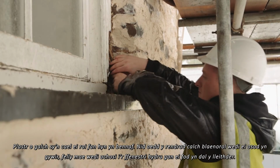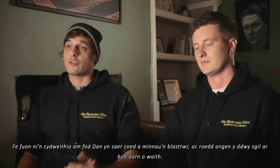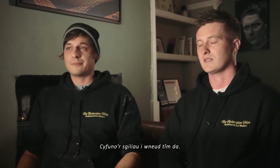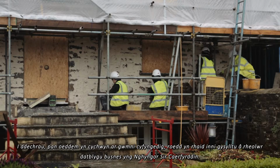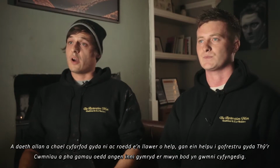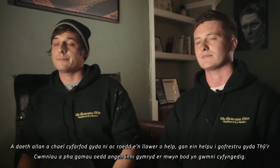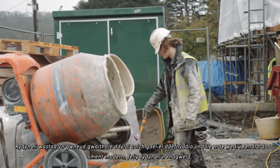We were both self-employed after completing the NVQ in our heritage skills, and we both worked together because obviously Dan's a carpenter and I'm a plasterer, so we need both skills on each job. And then after a while we decided, why don't we team up and share the work out ourselves. Combine the skills to make a good team. Yeah. At the start, when we were starting a limited company, we had to get in touch with the business development manager in Carmarthenshire County Council, and he came out and had a meeting with us, didn't he? And he was very helpful and helped us register the company at Companies House and what measures we needed to take to become limited. We always go to jobs that should be lime and obviously have been rendered with modern cement and stuff.